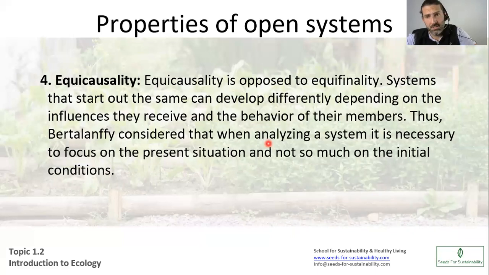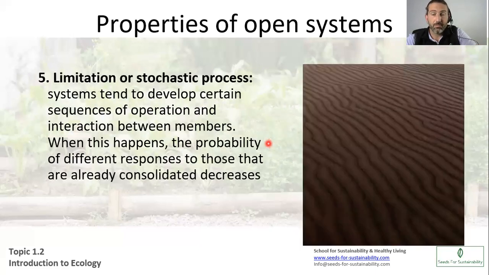Equicausality is the opposite, which means we can all end up in different spots, although we depart from the same one. So it's basically the inverse of the previous statement. So we see both happening in open systems. One thing that I mentioned earlier, talking about patterns and invisible structures already a little bit.